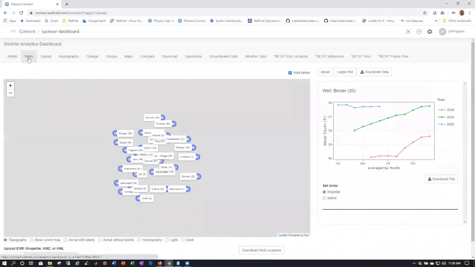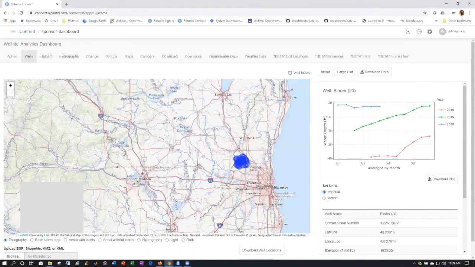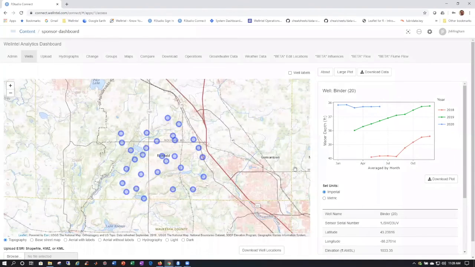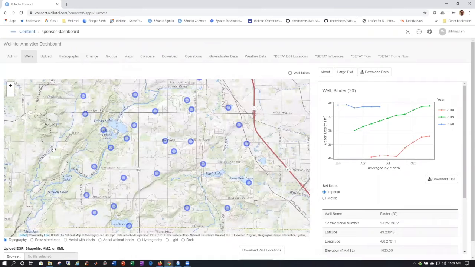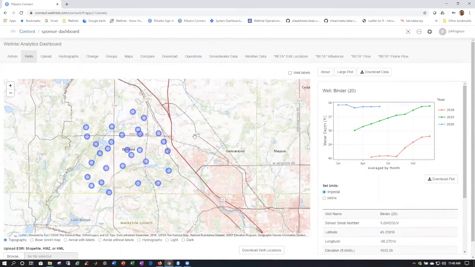Analytics dashboard is a tool that's focused on the network. When you log into analytics dashboard, you land on a visual and an interface that puts the focus right on that network. This particular network happens to be in southeastern Wisconsin in a village called Richfield. And it's one that was stood up by a local hydrogeology professor and is made up of domestic use wells that are evenly and pretty well distributed throughout this community in a way that will help understand aquifer changes and contribute to better management of the water resource in this village.